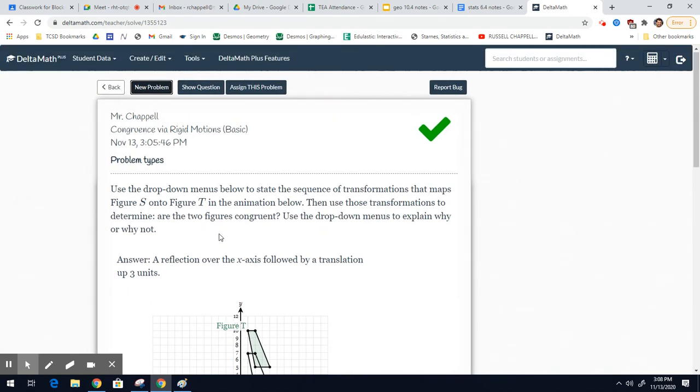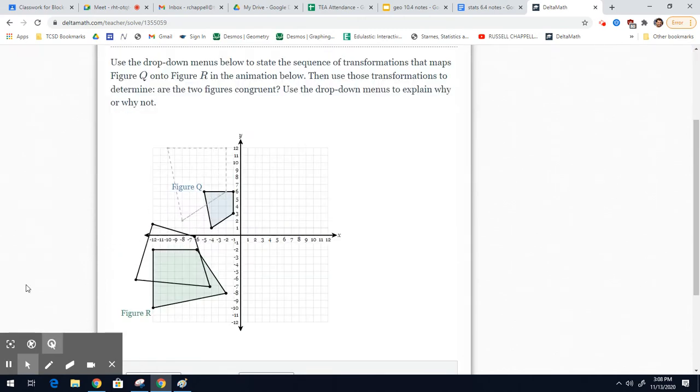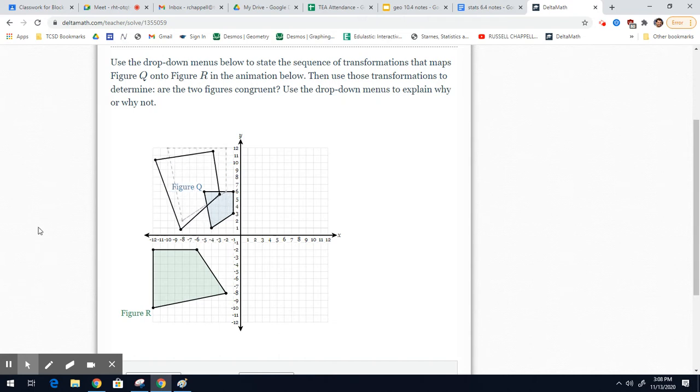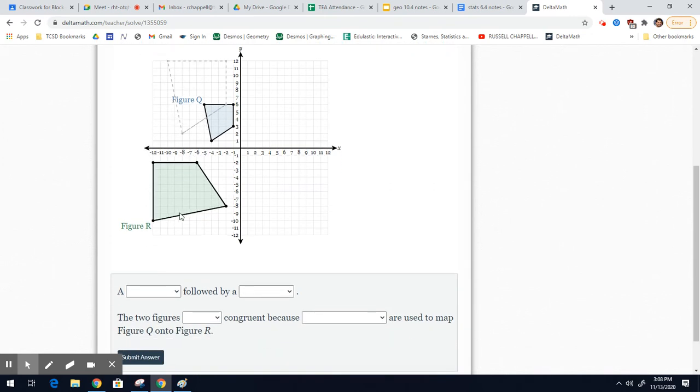Okay. Now let's do an example of one that's not congruent. So let's take a look at this problem. Now we have figure Q going onto R. Figure Q is this blue figure. So notice what's happening here. The blue figure is getting blown up. It's getting enlarged. And then it's rotating, or turning one quadrant. So to me, that's going to be a dilation and a rotation. Now, right when I say the word dilation, you should be thinking not congruent. So we do a dilation first.